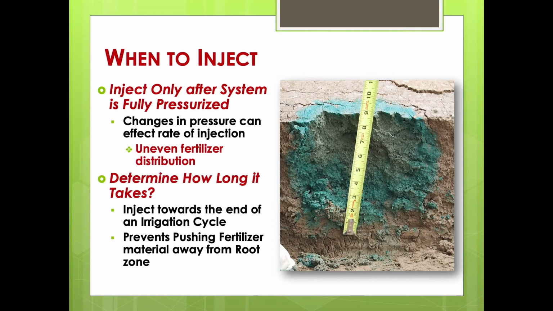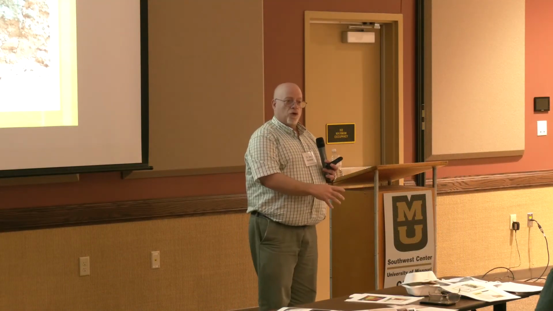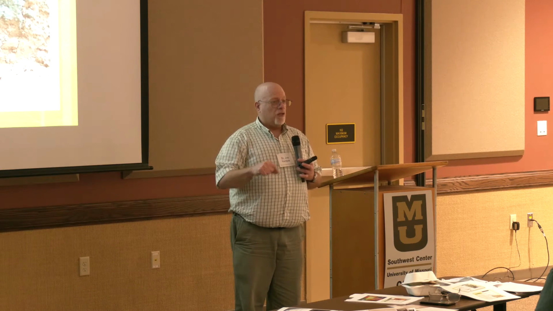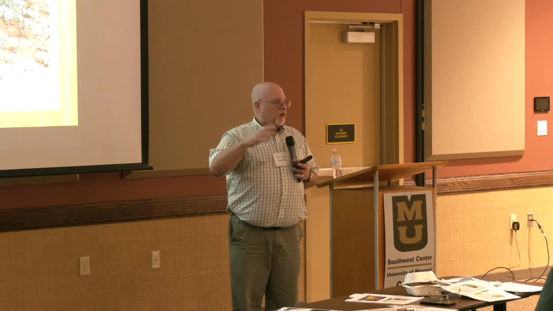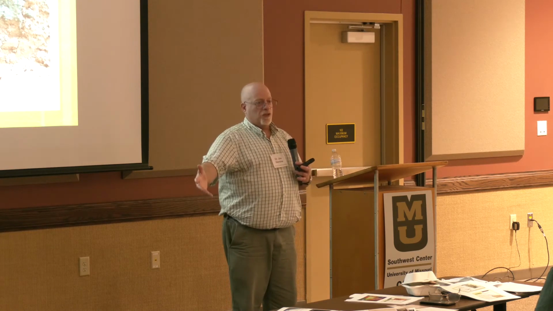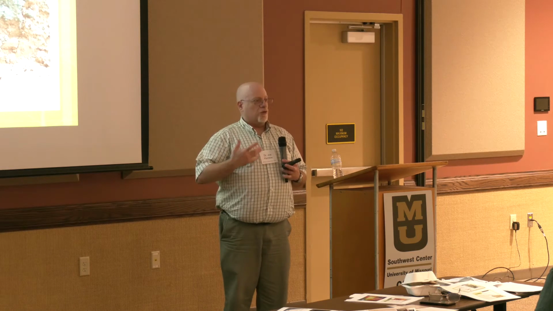Has anybody ever used a soaker hose before? You've all seen that. Soaker hoses are made out of a slurry of recycled tires. And if you ever notice, whatever's near the spigot gets the most water, whatever's at the end tends to be the driest. That's the kind of situation you run into if the drip tape is either not set up correctly or if you get some weird fluctuations in pressure. That's why you want the system to be fully pressurized, because you get a lot more fertilizer at one end and only a little bit at the other end. All right. For extension education, we always like doing things that are visual.